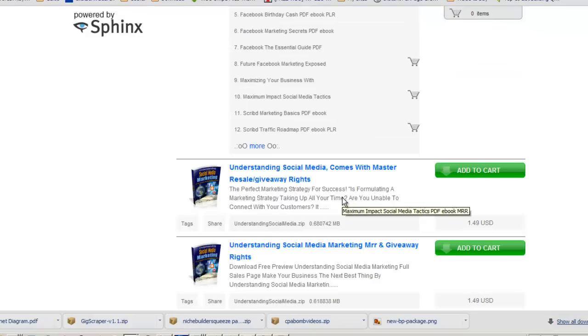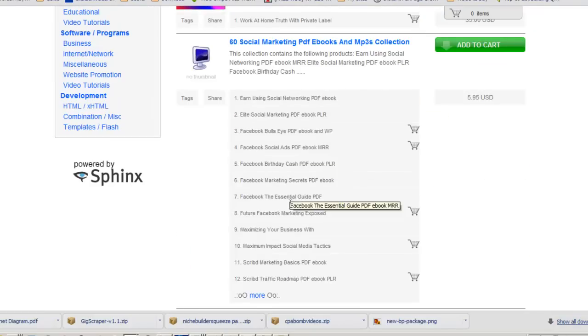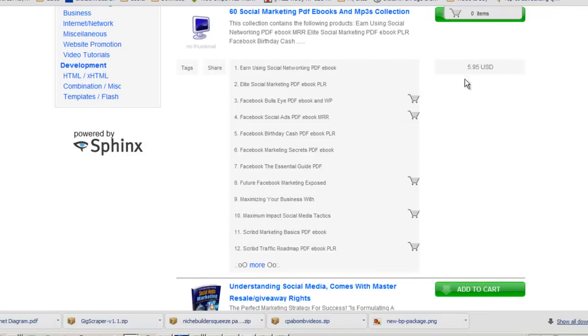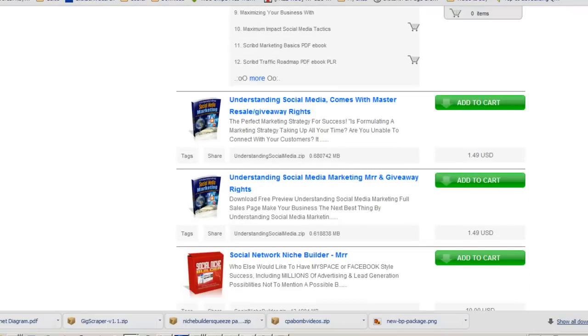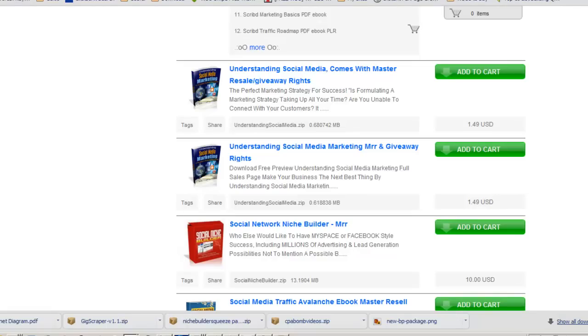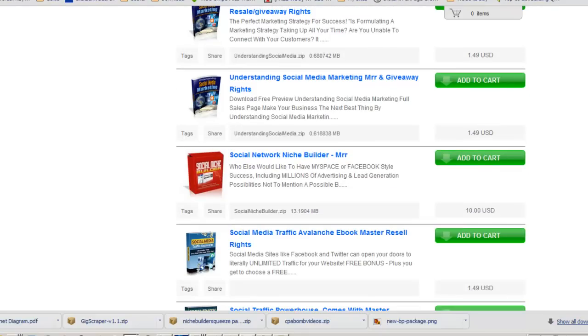That says MMR. I need to know a little bit more about the giveaway rights, because you could just keep hitting these kinds of things. But what worries me when you say things like Facebook in here is that it changes so fast. Facebook things can change very, very fast, the terms and stuff like that. So it needs to be really up to date. I want to get something that's relevant today.